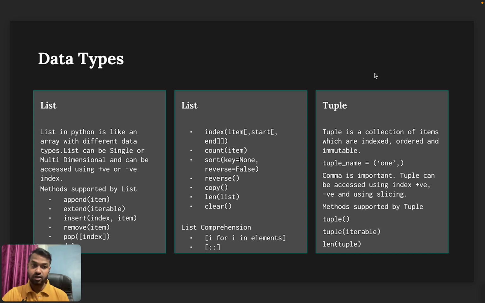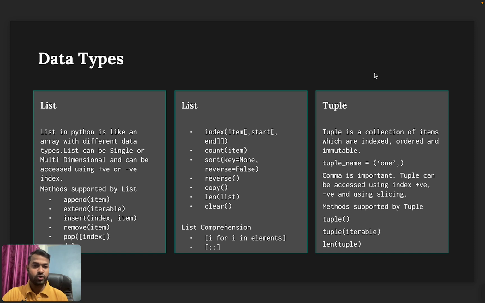The list items are also indexed. It means by using an index we can access those elements. Same about the tuple. Those are ordered items. It means by using the same sequence in which we have stored the elements, we can access those elements. Same thing about the list. But here there is one additional keyword, that is immutable. It means once we have declared a tuple, we cannot change it. That does not happen with a list. Basically, a list is used for updating the elements or performing whatever operations you want to do. A tuple is not for that.